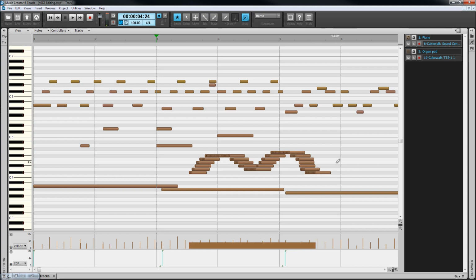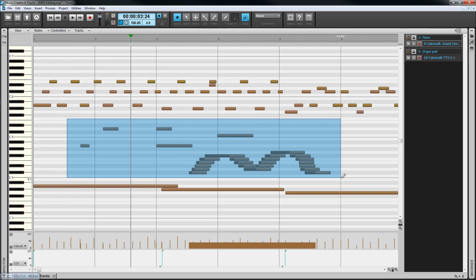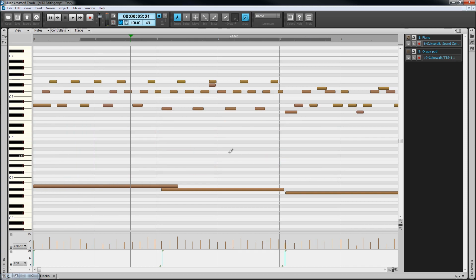Now let's look at some of the functions not covered by the Smart tool. To scrub notes, press J to select the scrub tool and click drag over the notes you want to hear. Press F5 to get back to the Smart tool. The other function that isn't accessible from the Smart tool is drag quantize. We'll look at how to do this shortly, but first we'll take a closer look at what quantizing is and how to use it.